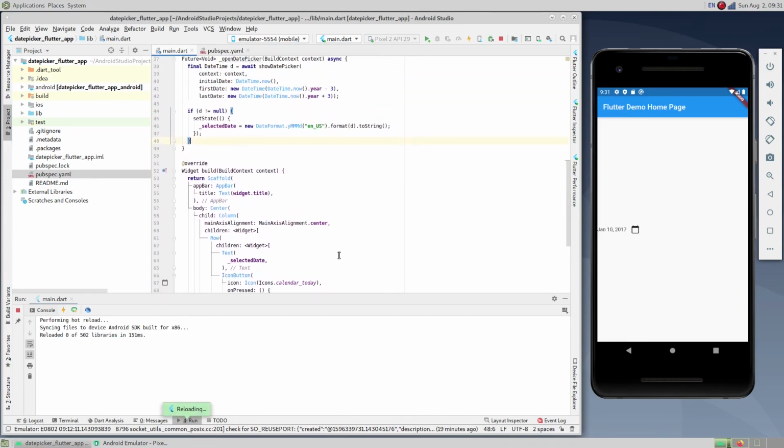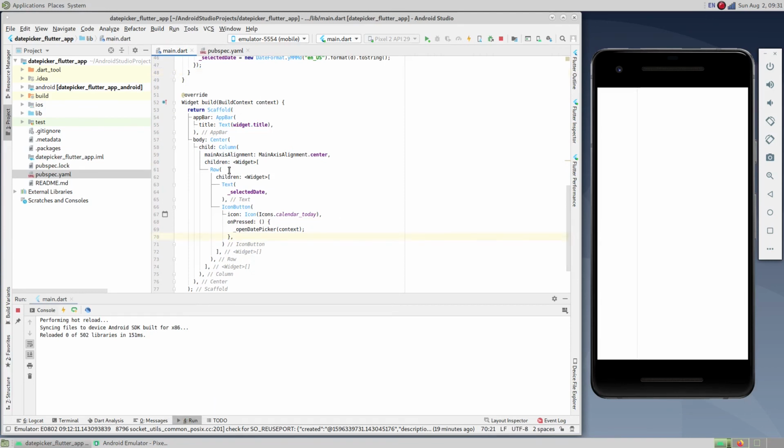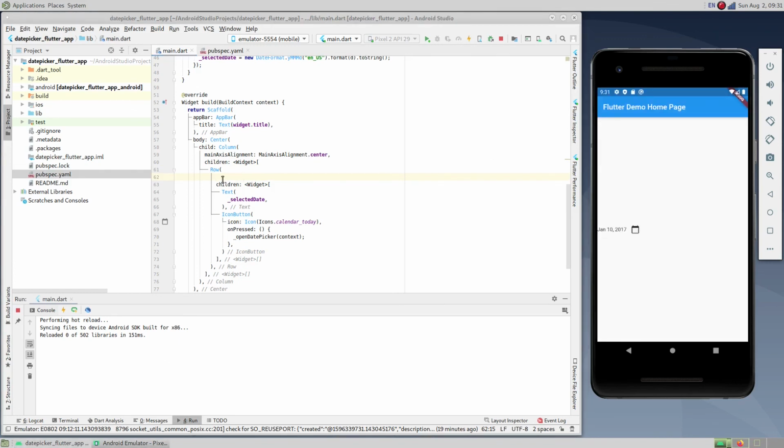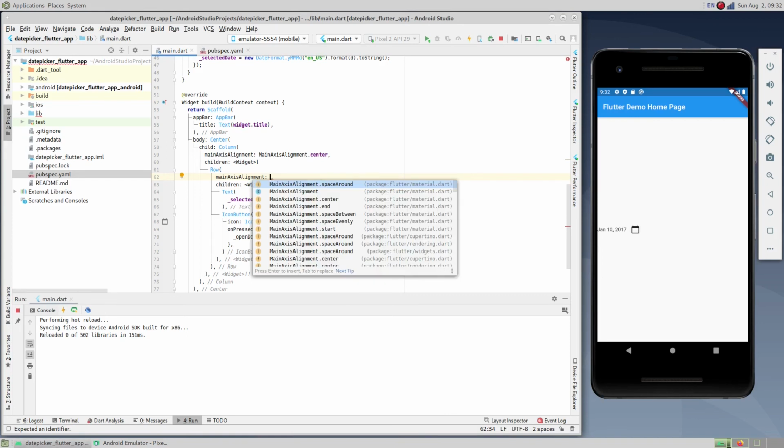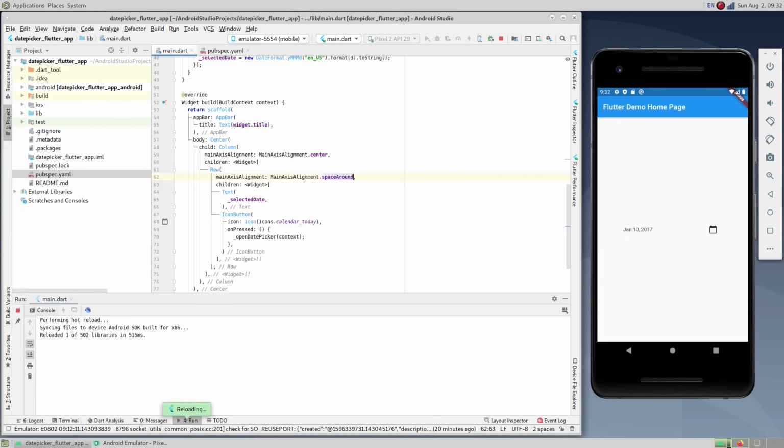Okay, now let's do one final thing. We want to middle align our elements, so let's do that. We'll simply add a main axis alignment. We'll put in main axis alignment as space around. Obviously this is now spreading it out all around, so since this is in a columnar format, we can change the column widget to a row widget, and that should bring this together. Okay, so yeah, obviously it looks a little bit better.